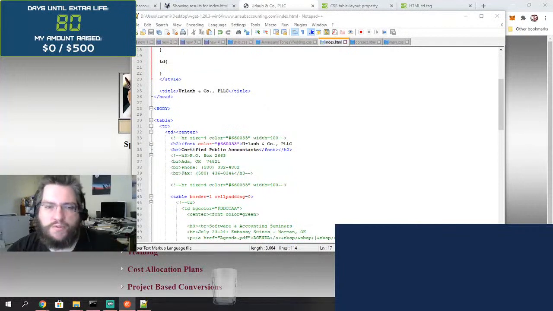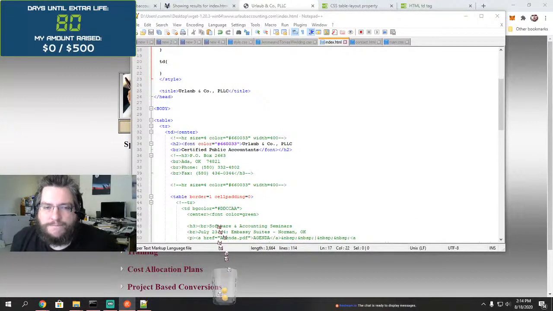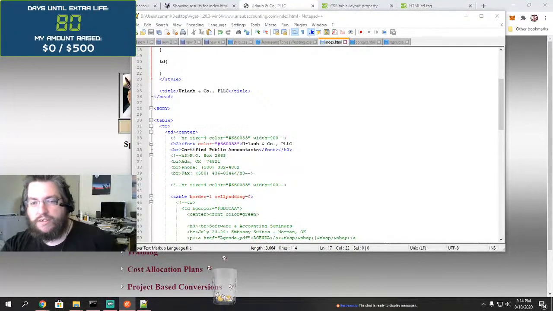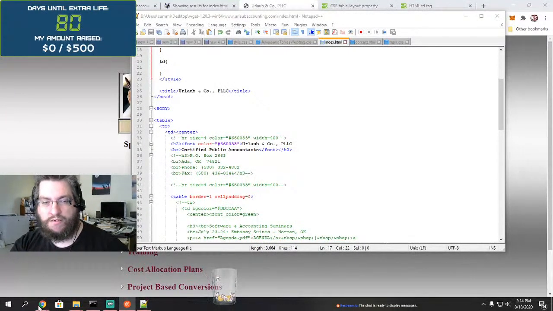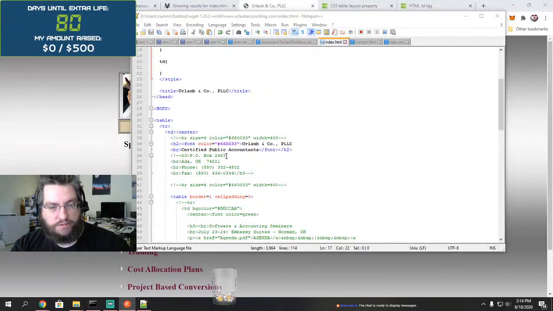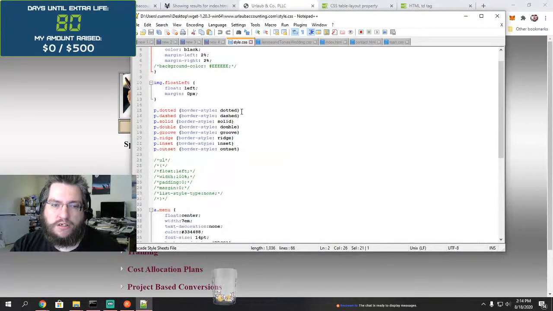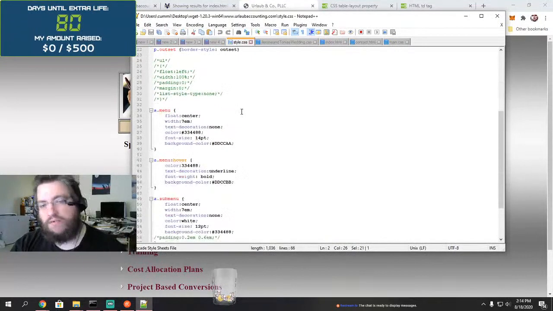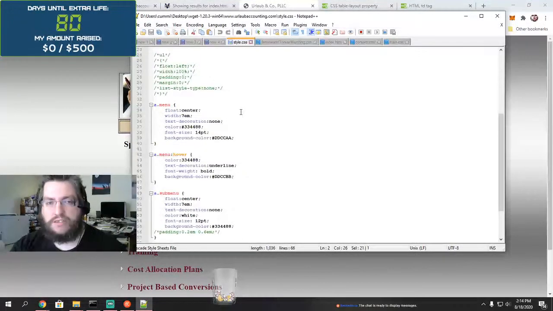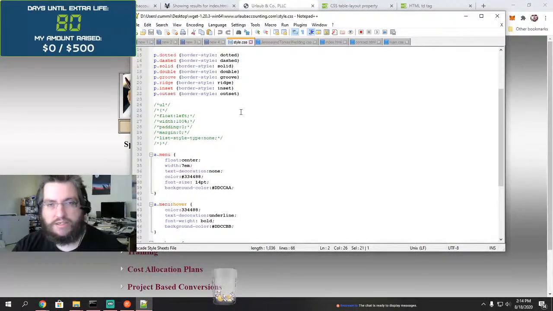Okay, now we were going to... Now they actually did properly close this and open it and all this other stuff, so I can't really say too much about it, but they could have stuck that in the CSS and just done a class and be done with it.